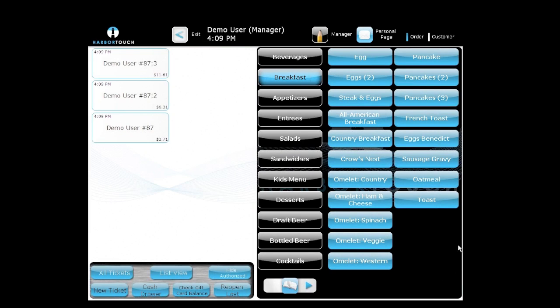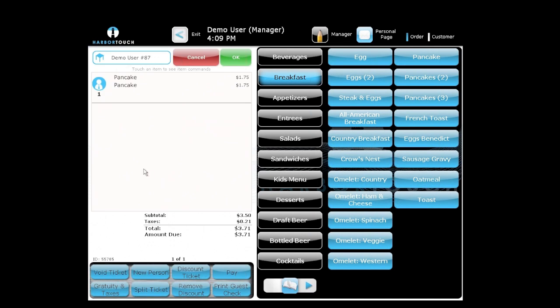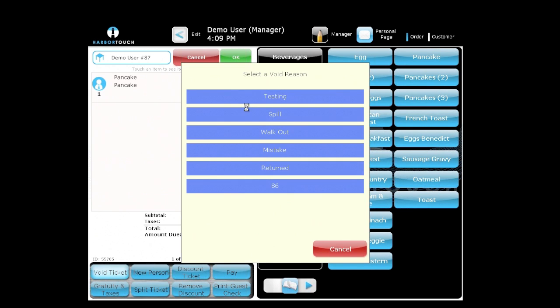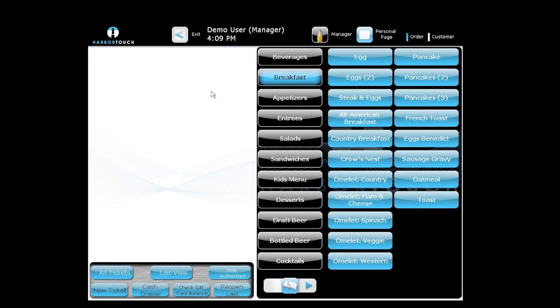We're going to hit OK, and we're going to hit OK one more time. And if everyone notices here, now there are 3 tickets. So very simple to do that. And I know a lot of places have split tickets, and a lot of places have problems with that. Sometimes it gets crazy.